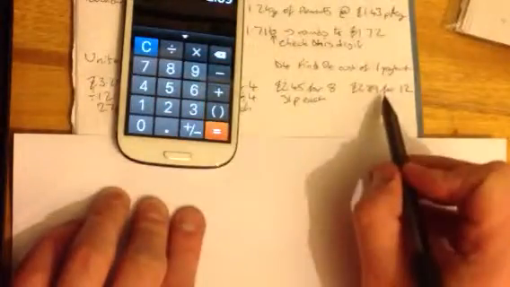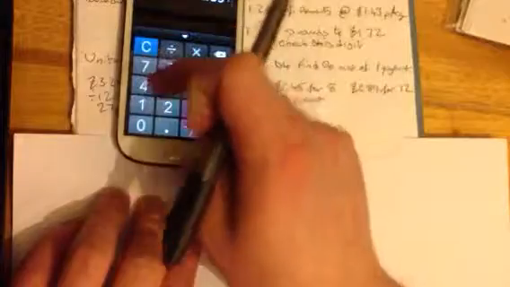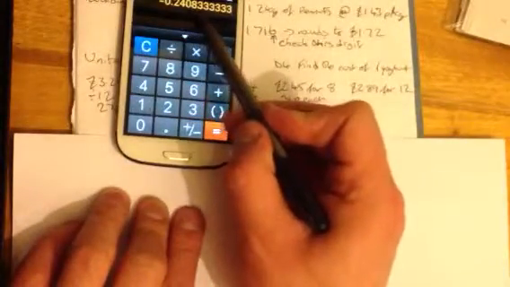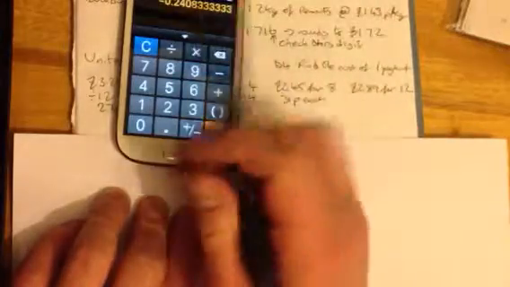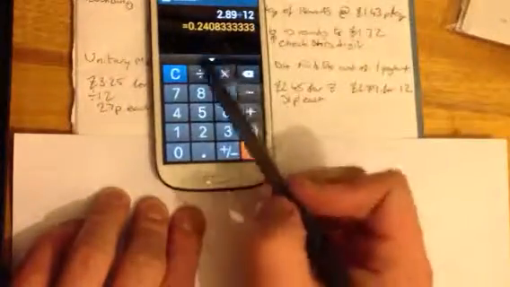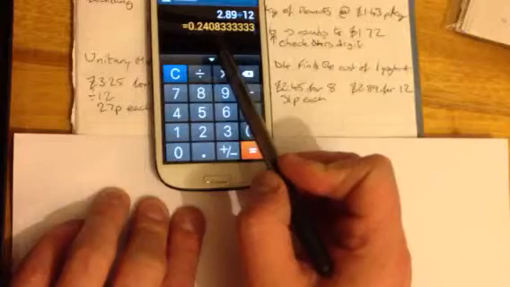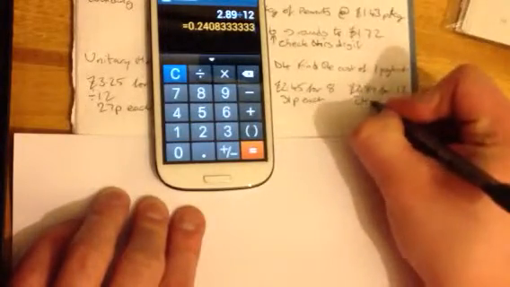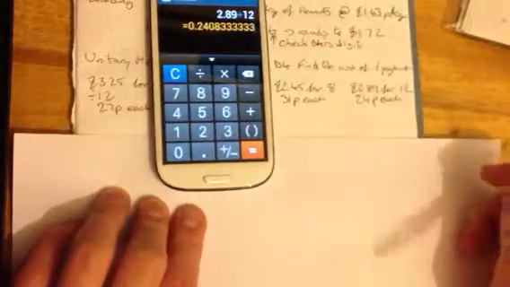And lastly, for this one, we're going to do 2.89 divide 12. Okay, and that's 0.2408, etc., etc. Again, look at the third digit. Third digit is 0, so we're going to be rounding down, and we're going to round down to 24 pence. Okay, job done. Right, and we can move on to the final section now.